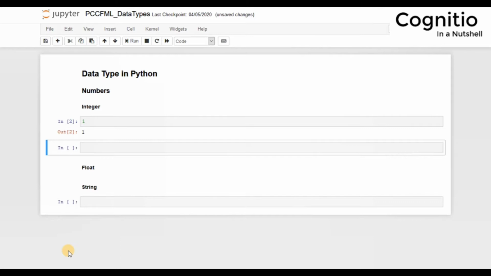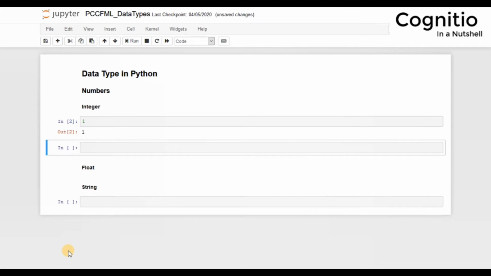So what exactly is a data type? To answer this question, I want to give you an example of learning any normal language. In any language, the main building block is the letter, and using letters we create a word, and then using words and grammar we create a sentence. In a similar fashion here in Python, data types are its letters, and after using data types and variables we'll create words, sentences, different statements, and solve problems.